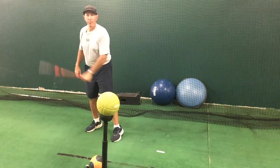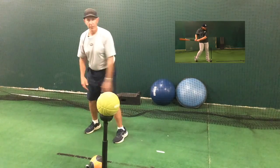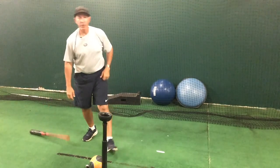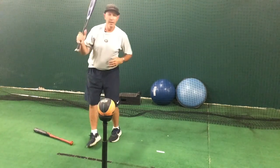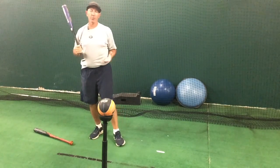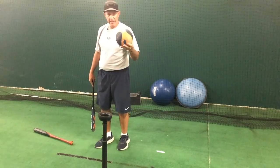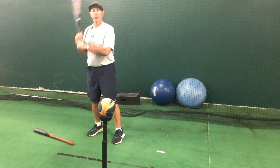And so just a demonstration from a fat old man, this would be an absorption drill, okay? This is just lead arm absorption. And if you look, you could probably see my barrel flip over there a little bit. Didn't go crazy on it. And then if you wanted to progress it, you could go to a one-hand swing, right, where we're staying connected with the swing, or with a lead hand, allowing that to work. And obviously with a younger player, I would use the mini basketball, and again, slightly deflated. And that won't have as much resistance, but it'll still give the same effect to young hitters, okay?